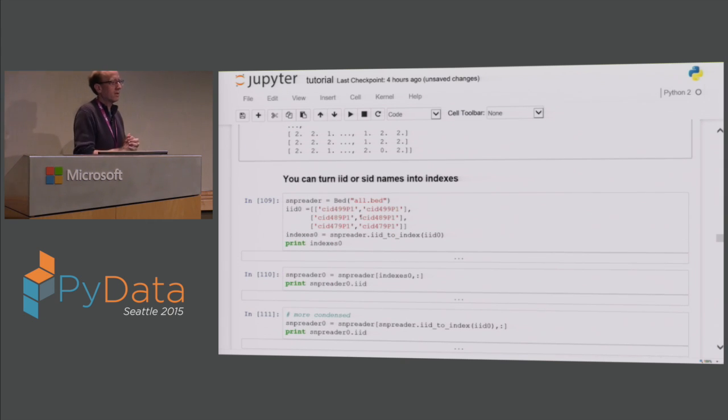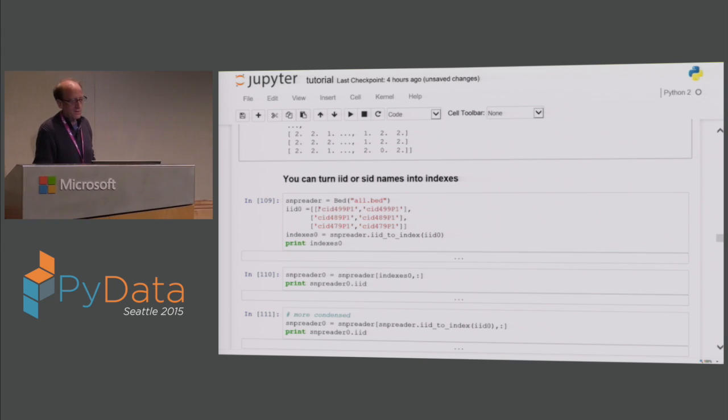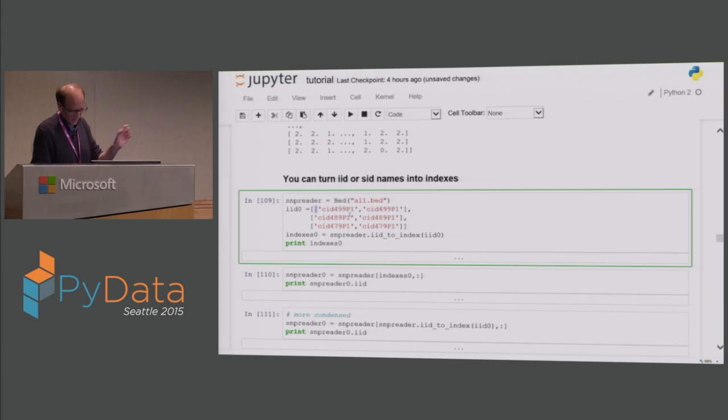Likewise, suppose you only want to read the individuals or the rows that you have the name for. Basically, you want to do a read by name instead of by index value. The way to do that is to create a list of the names that you want, and then there's a function called IID to index, which will take a list of IIDs and return the index values.